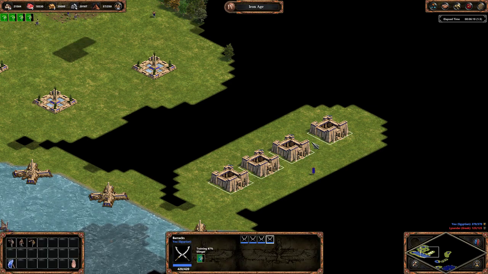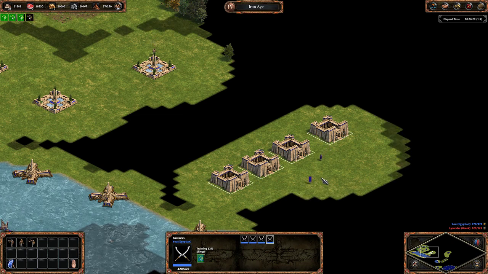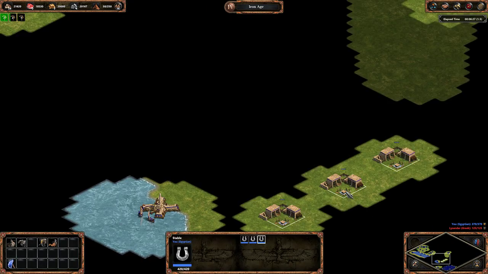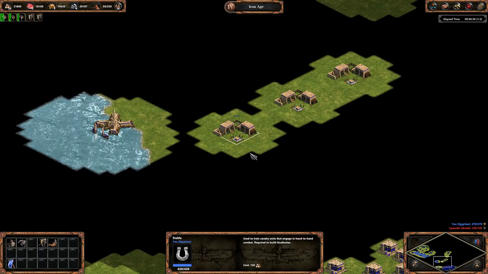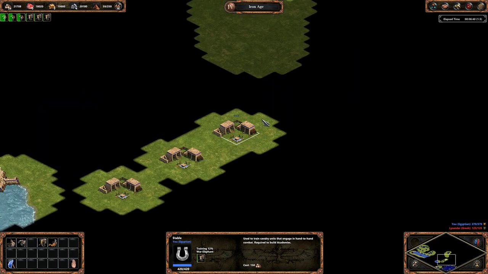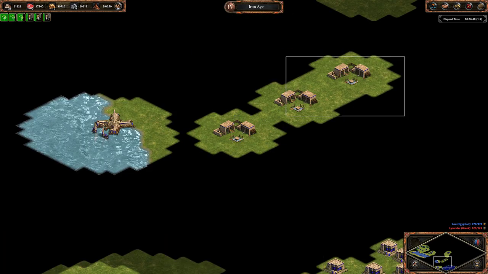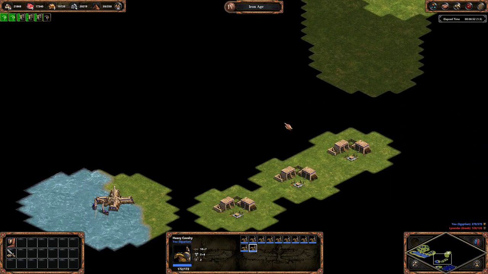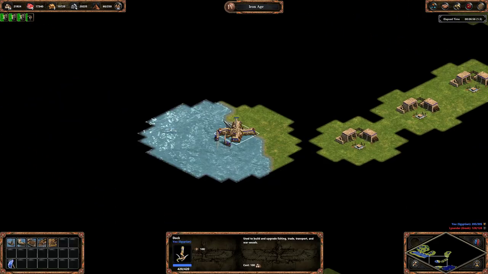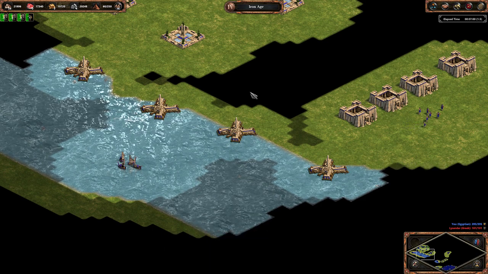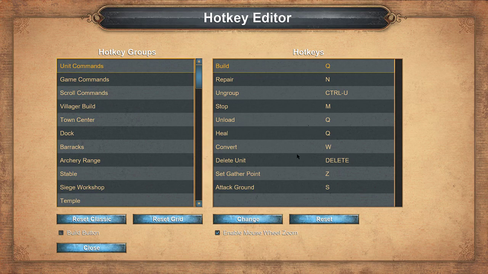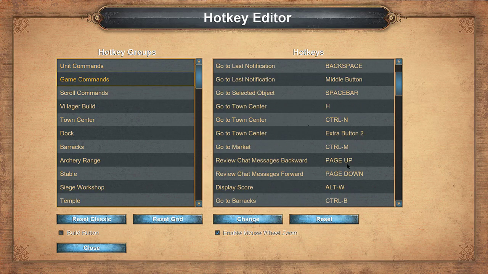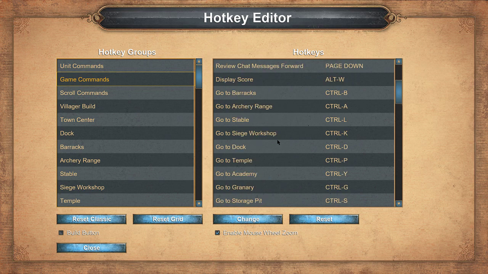Another thing is setting the rally point so that they all meet up at the same spot by simply right-clicking out of your barracks. Furthermore, you can go to your stables with Control L. I don't know, elephants would be R here. So I just cycled Control L, Control L, Control L, and then R at each one. And that's how you produce your units there. That's the basics of cycling between your different building types. Again, this isn't about teaching you individual hotkeys. It's more about the premise. You can see them all here under go-to commands, and these are extremely important.